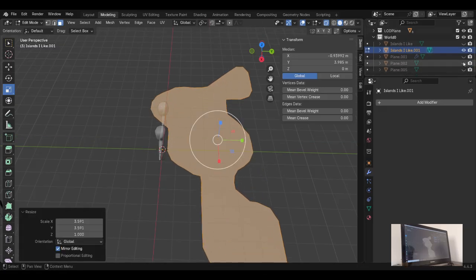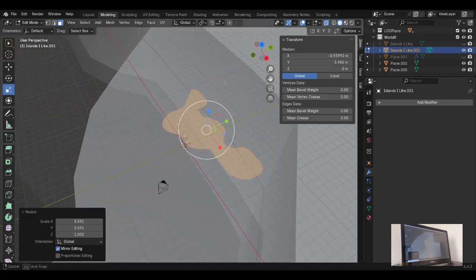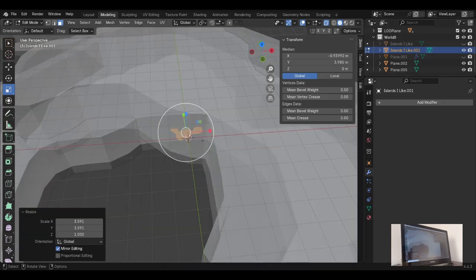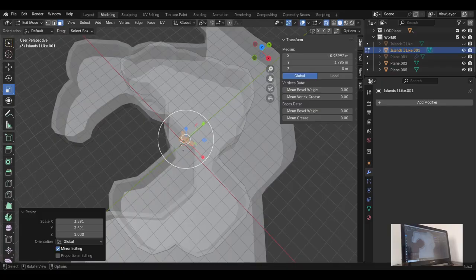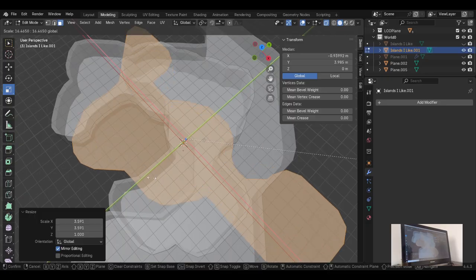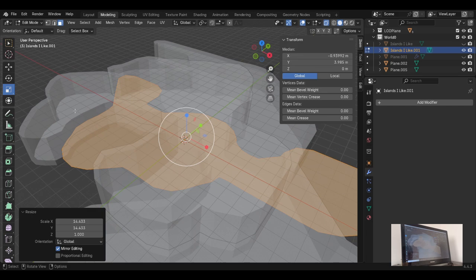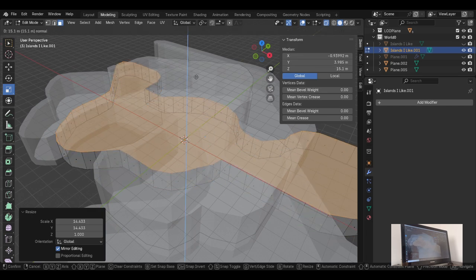I want to see the other guys. Scale. I think this was perfect. That, and then extrude.